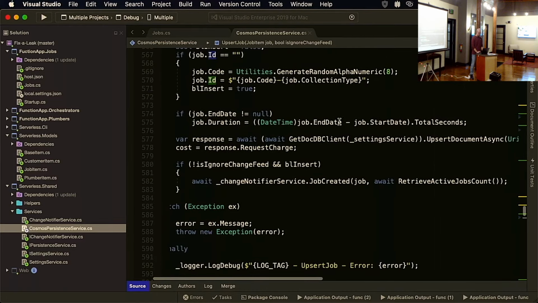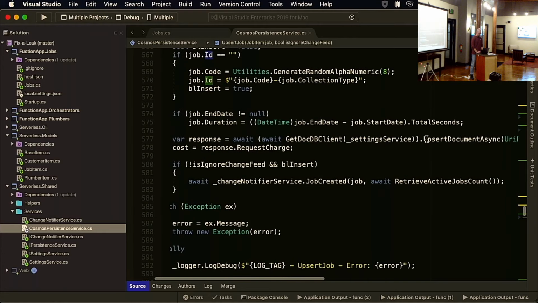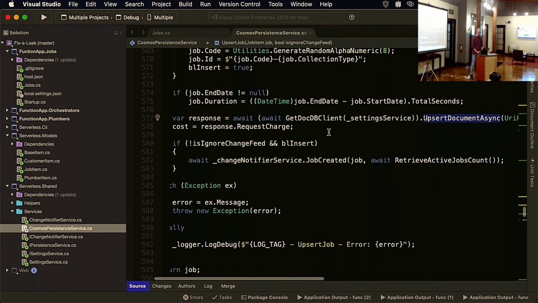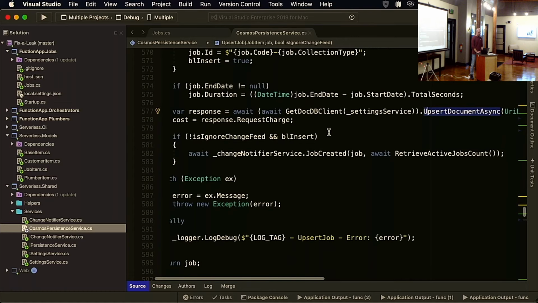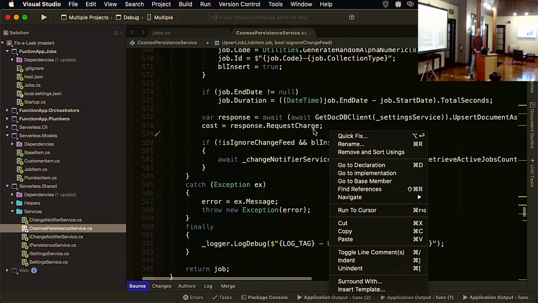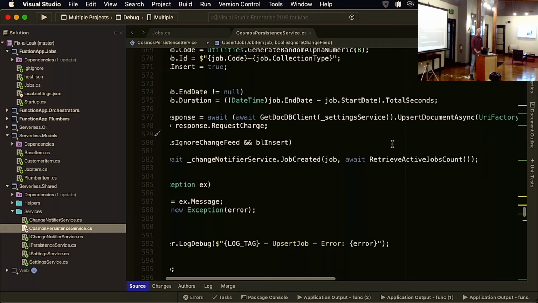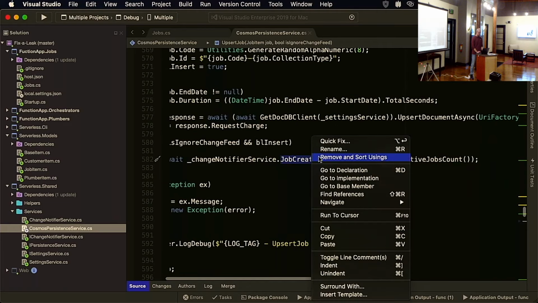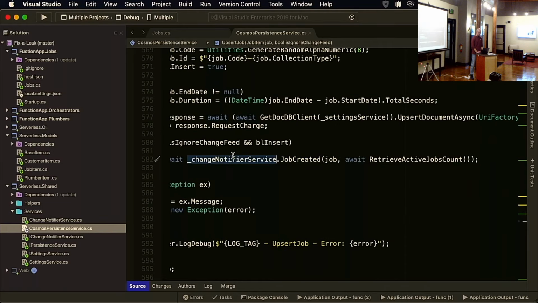Then we store it in the document database in Cosmos. And lastly, we spin off an event. You can see right here, change notifier service, we're saying, hey, a job created.